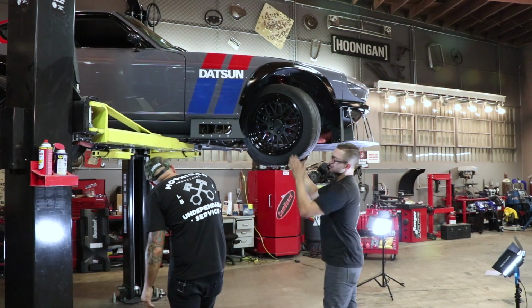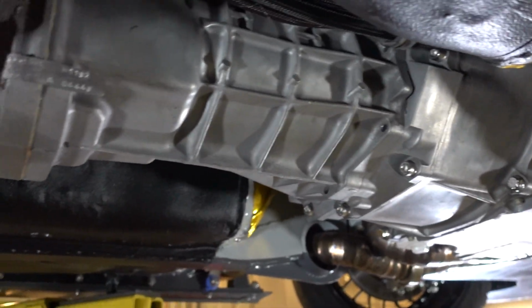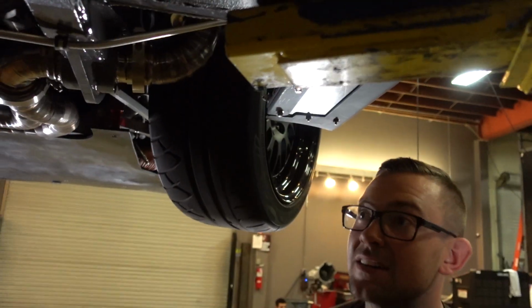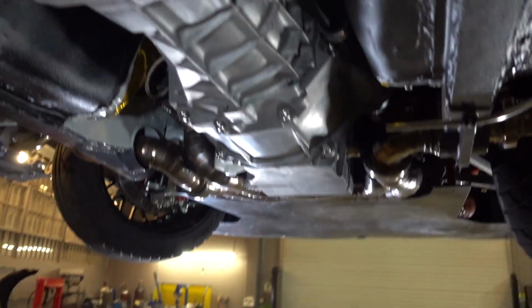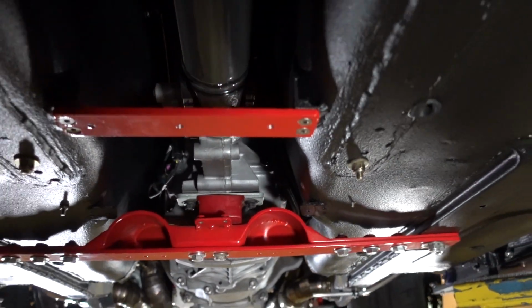Well, what else we got going on down here? So you have LS1, I'm sure it's a T56, LS1, right? T56, so you got a 6-speed. Did you have to do anything to make that fit in this chassis? No, I actually took off... it's got a Hurst shifter on it that came with the trans, and we just thought, hey, we'll run that.